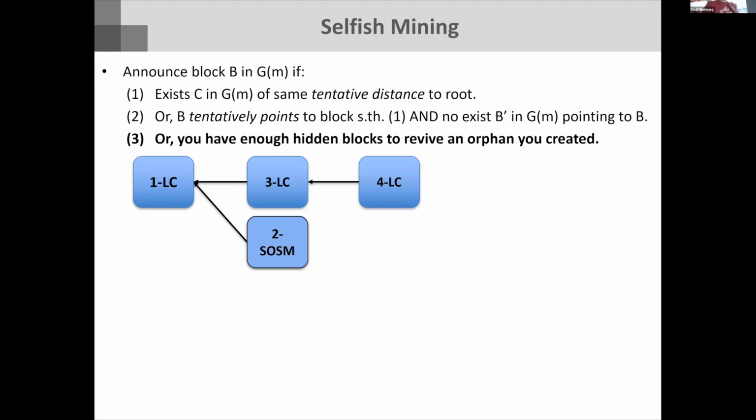And the interesting thing is that in proof of work, the moment you find this block, you have to decide: are you going to try to save block 2 and point there the moment you find it, or are you going to just give up and point to block 4? In proof of work, you have to decide right now. In proof of stake, you don't. So in proof of stake, you can say, let me see what happens. And you say, oh, it turns out I did find the next block. And because I found the next block, I can bring back 2. And now I've saved that. And now I have the longest chain.